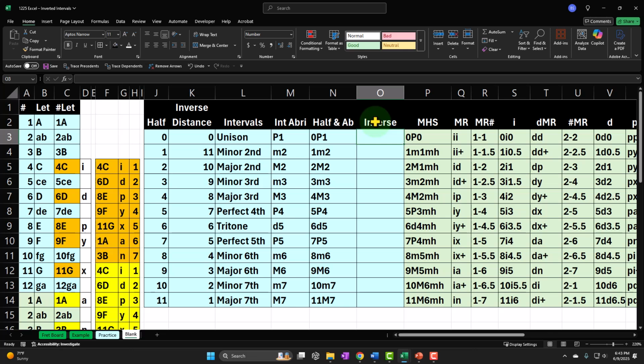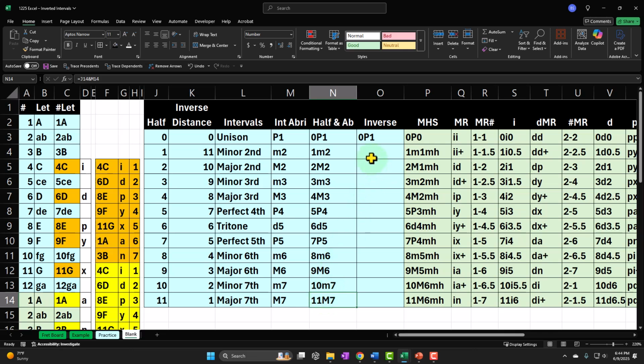Okay, so now we're going to say, all right. Now again, I'm going to basically just keep this one the same because we're going all the way around the circle. And then if we went 1 note away, what are we going to have now? We're going to have an 11 note away if we go the inverse. So note-wise, it's going to be an 11. And what is an 11 note away distance? It's going to be a major 7. So it's an 11 note away major 7.